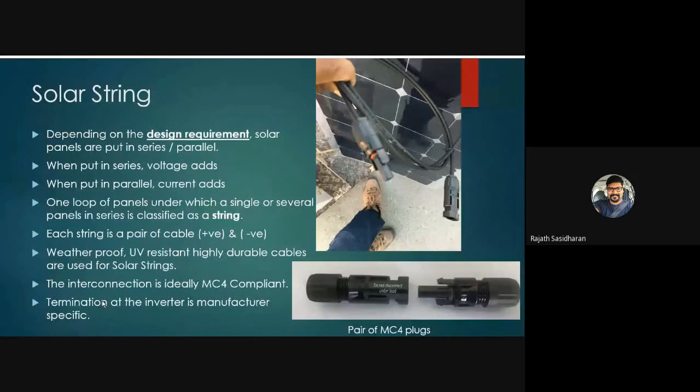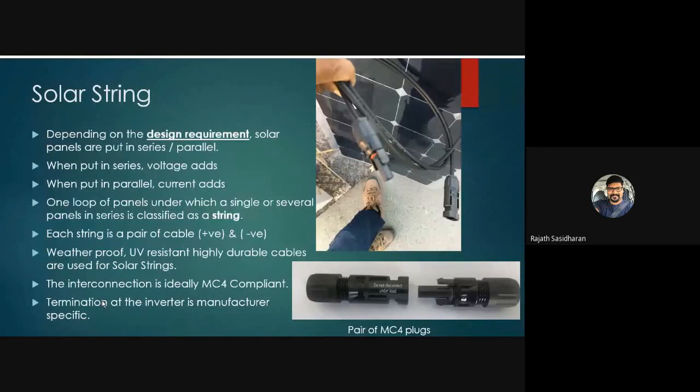And each of these strings contains two cables. One is the positive cable, and the next one is the negative cable. When we are talking about this power cable, it comes with a higher specification and testing, because these strings are often exposed out in the sun, so UV can damage the sheath. So it has undergone intense industrial testing in order to make it fit. Ideally, when we build a utility scale solar photovoltaic system, the strings are rated to 1000 volts or even 1500 volts. So yes, we need to really take care of these cables.